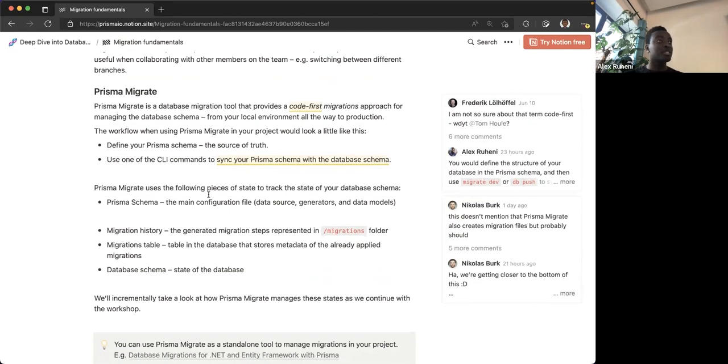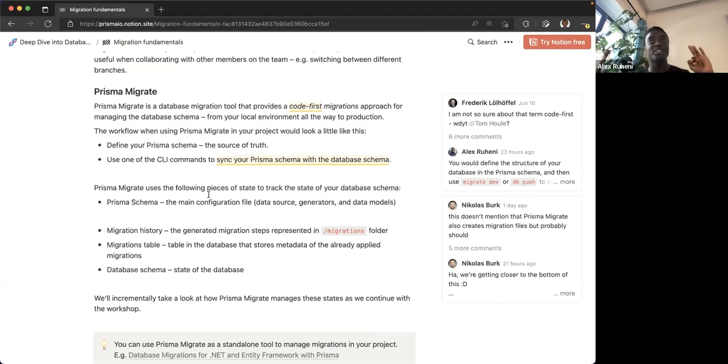So the Prisma schema is one of the pieces of state that Prisma Migrate will use as a source of truth. So for those who have a notebook, or if you can keep a mental note, remember we'll have 4 pieces of state that Prisma Migrate will use to track the state of a migration. The first one is the Prisma schema as a source of truth. The second one is the migration history that Migrate Dev uses. It will just compare whatever is inside the migration folder with whatever is on the database.